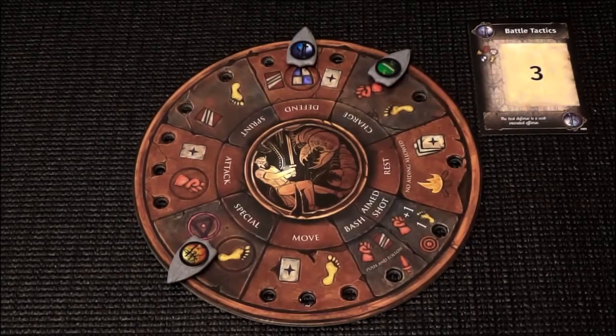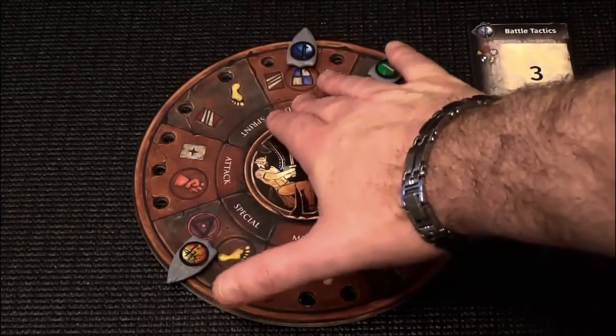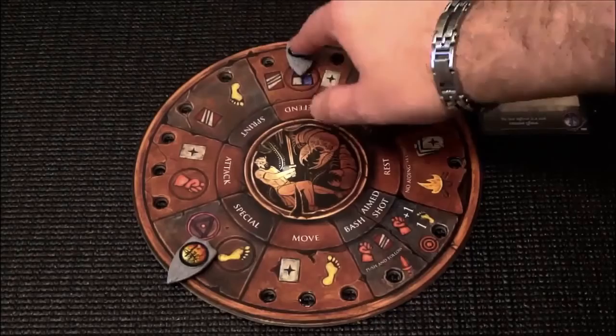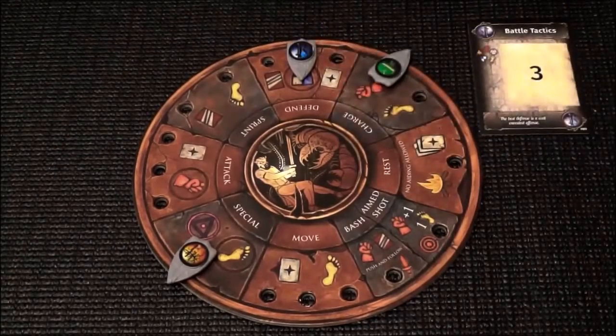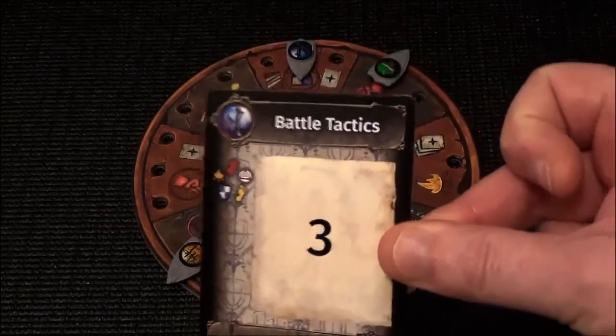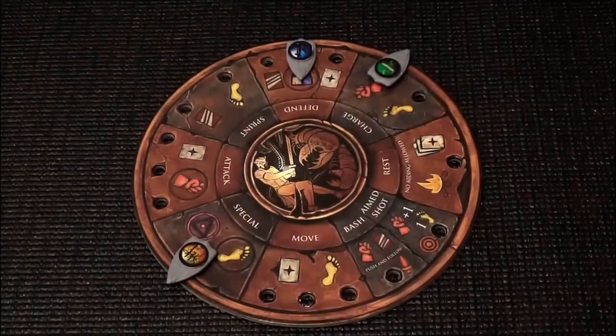Okay, having sorted that out, he's done his defend spoke. He's not moving anywhere, so we will point that inwards. We will take the battle tactics card that he pulled and put that in his hand, and that is it for Bastion. Next up, we will have a look at the hero sheet of Niffle.